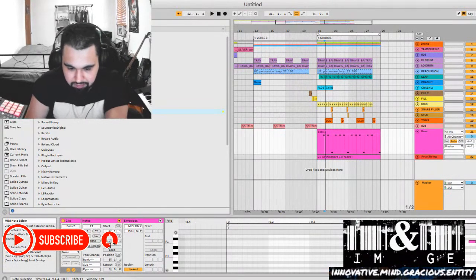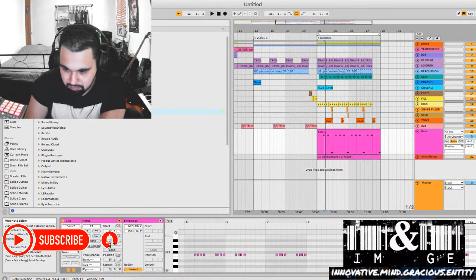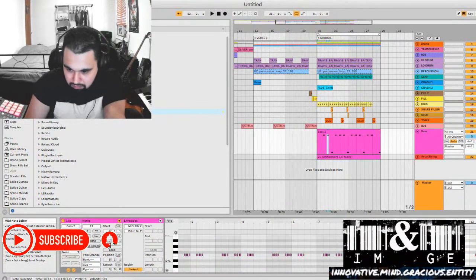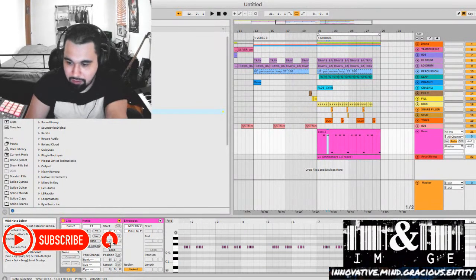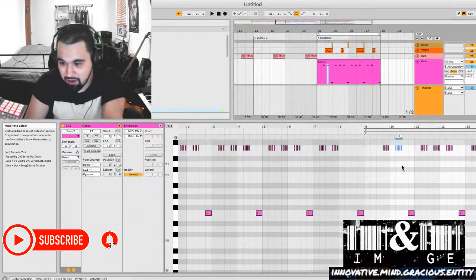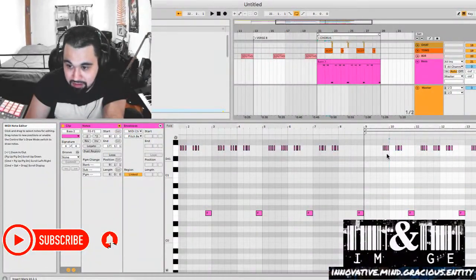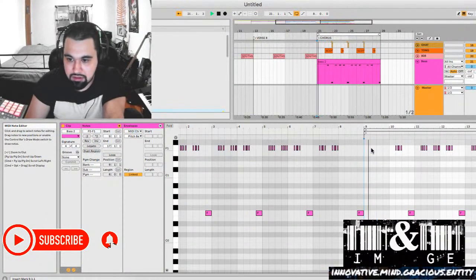There we go. Ugh, this piano roll. Not a big fan. I'm not a big fan of Ableton's piano roll. Love Ableton. Love Ableton to death, but this piano roll. Ugh.